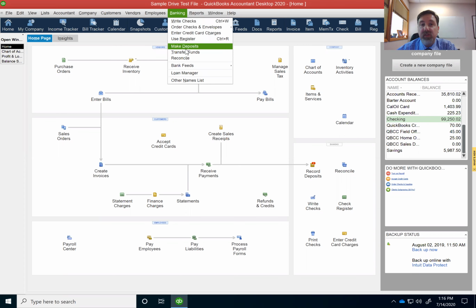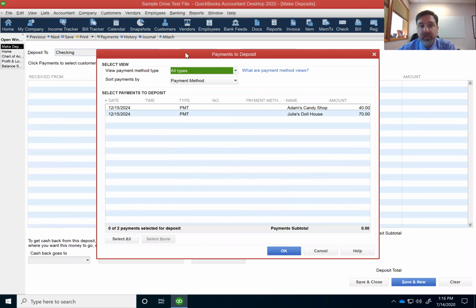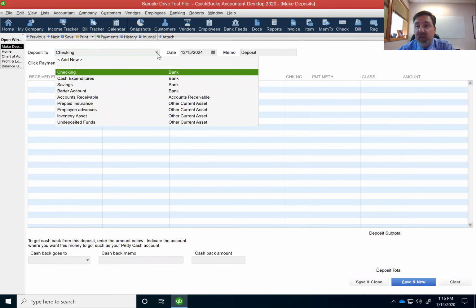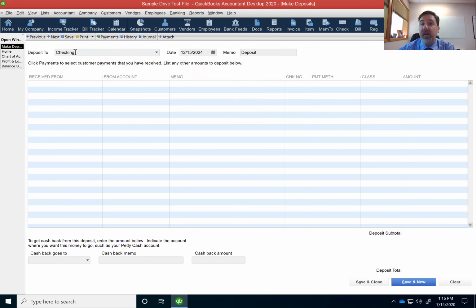We're going to make a deposit just like any other deposit. This isn't involved with accounts receivable, so I'm canceling out of here. And you pick your account that you're putting it into. So if you set up a new savings account, you could put it directly into that. It depends on where the money was first put in. So if it went into your checking account and then you move that money, you want to deposit it into your checking and then you'll do a transfer. So for purposes here, I'm going to go ahead and select checking.